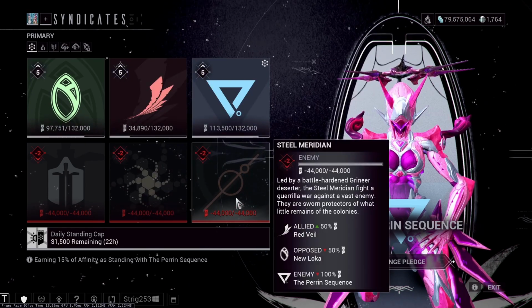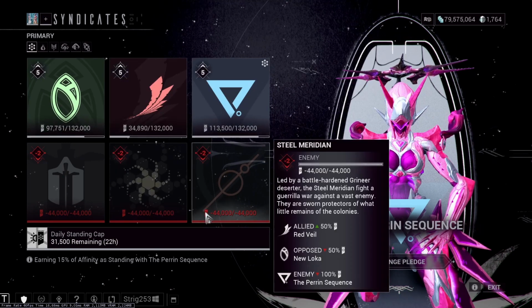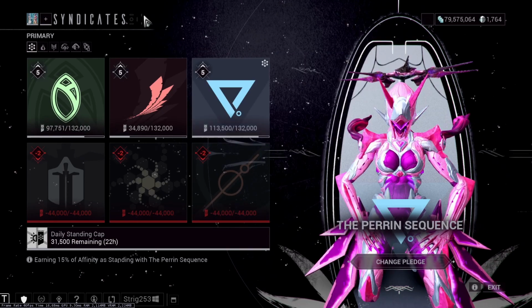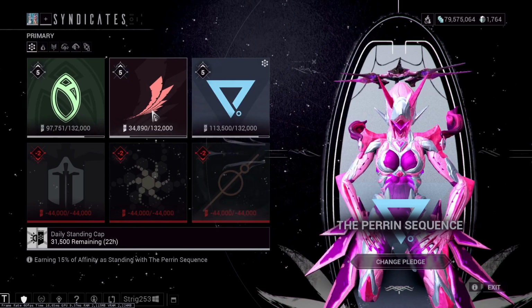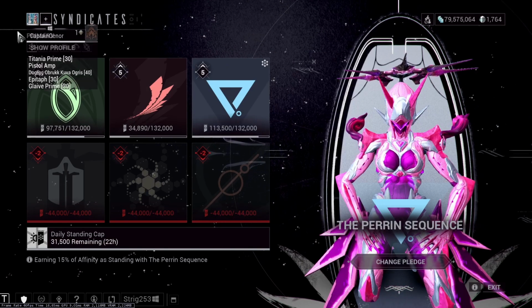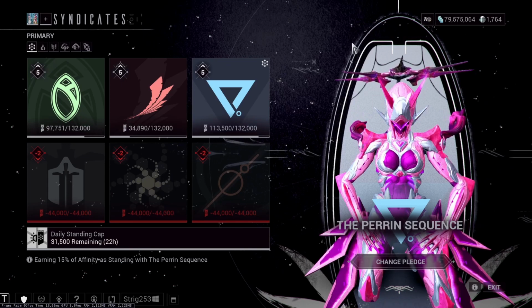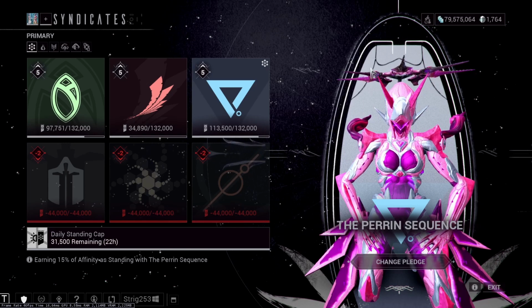I used to have the Steel Meridian also at level 5, but managing 4 different syndicates is an annoying process, because whenever I leveled up the Perrin Sequence or the New Loka, the Steel Meridian would get messed up, and I'd have to use the Red Veil to level them up, because if I used the Steel Meridian it would mess up the Perrin Sequence and the New Loka. So when you're choosing your syndicate, you would want to choose 2 that work together and maybe increase it to 3, one of which doesn't affect the other 2.